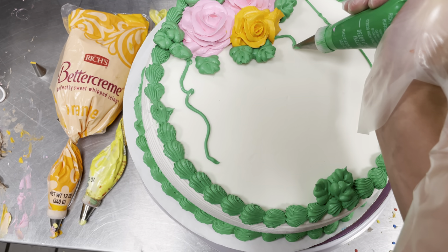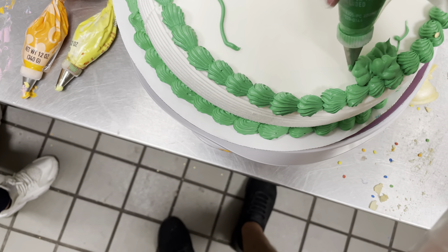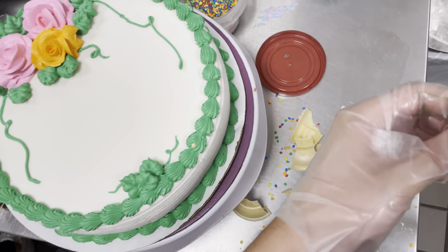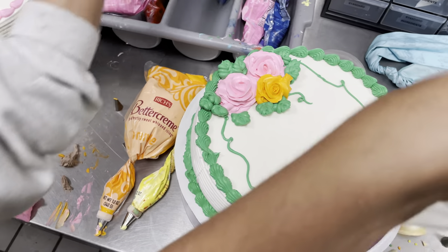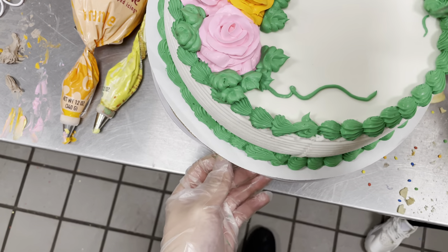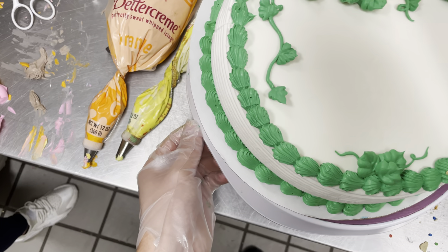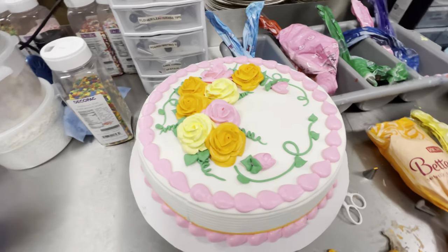Three is probably the perfect number of vines, but looking at it I think it makes more sense to add a couple down on the bottom too. Remember when I said there can never be too many leaves? Well, our vines need a few more leaves. We'll switch our tips back — unscrew the coupler, switch the tip, screw it back on. You don't want the vines to turn into bushes, so don't put too many leaves on, but have fun with it. I normally try to cover up where I started the vine, then find points on the vine that look nice with a leaf, and I'll cover up my earlier air bubble mistake too. This is our first rose cake in a long time and I think it turned out pretty good — but let's go check out Miranda, the expert, and see what she did with hers. Of course, it's amazing as always.